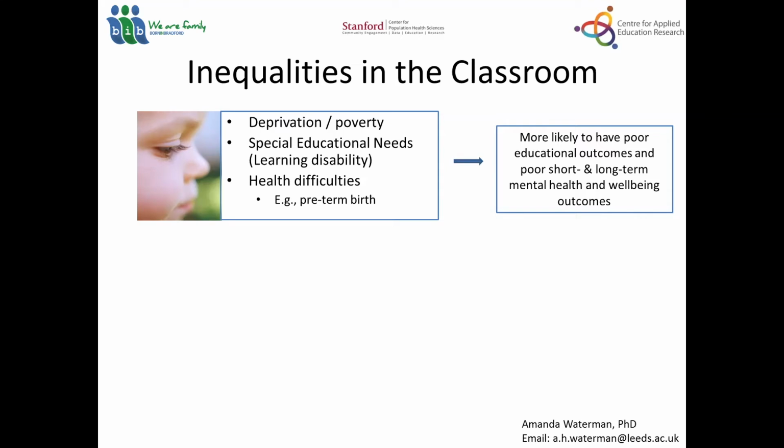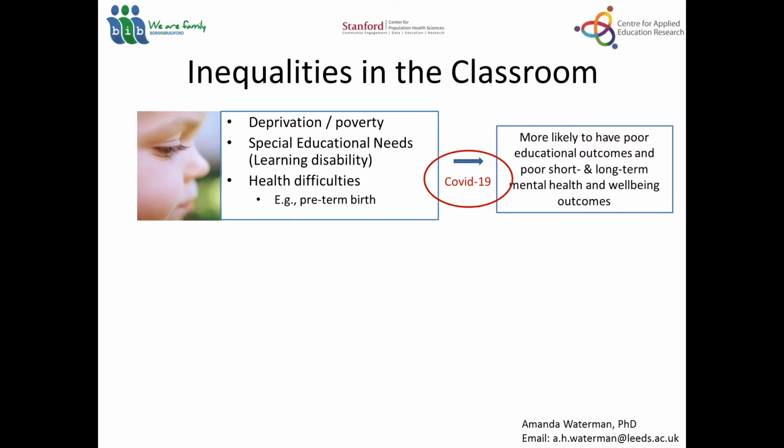And then there are children who have health difficulties that they may have had from birth, that they then have when they enter education, and that of course again also leads to difficulties. Both learning difficulties and health difficulties clearly mean that children are more likely to experience difficulties within education, both in terms of their academic attainment but also in terms of their general health and well-being. And one of the health difficulties we've been particularly interested in the group, because of the expertise and interest that we have in the group so far, is the issue around preterm birth and some of the effects that has on children as they move through into the education system.